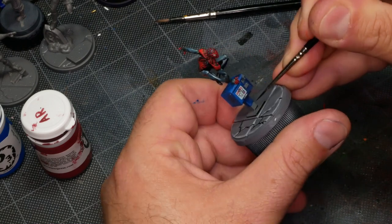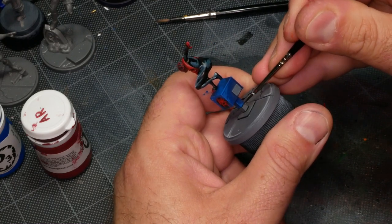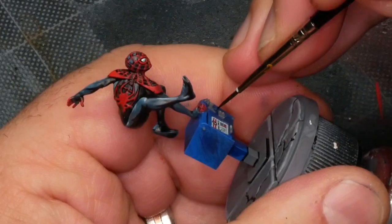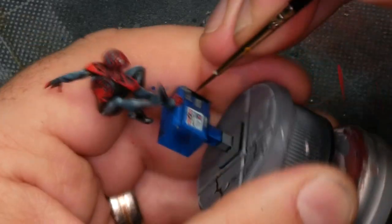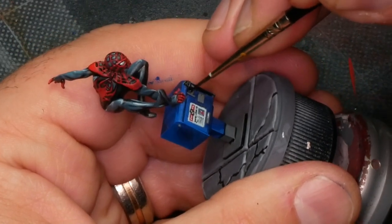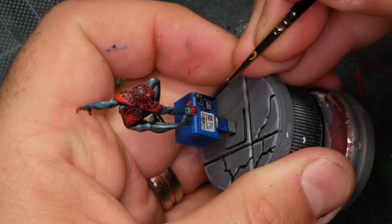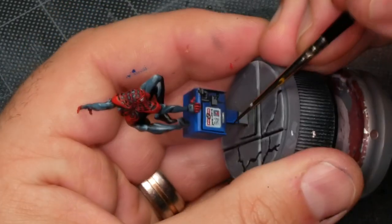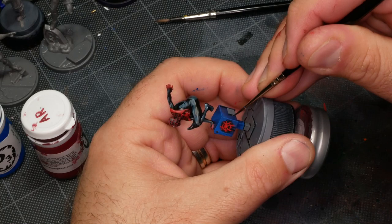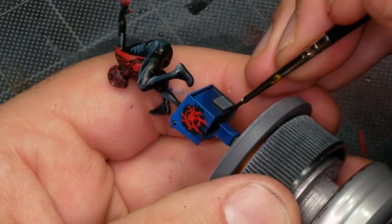Here I'm adding some quick black lines to separate the bottom of the newsstand from the base and also separate the different elements of the newsstand from each other. The rivet on the side needs a little underline. There's an inset edge to the front of the newsstand here and I'm just blacking that out before putting my outlines around the coin slot, the latch, and carrying on with the rest of the black line work. A lot of this is pretty straightforward — I'm just drawing lines around boxes, outlining all these big square details. I'm also putting a big black shadow underneath the newsstand because there just doesn't need to be blue there — you're never ever going to see it anyway.